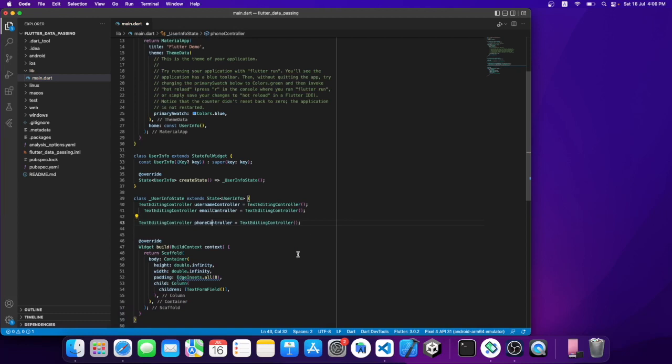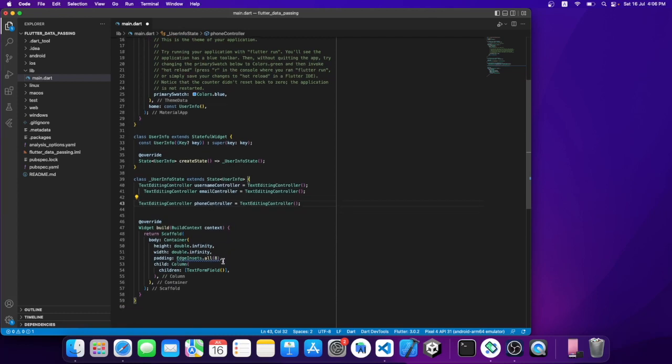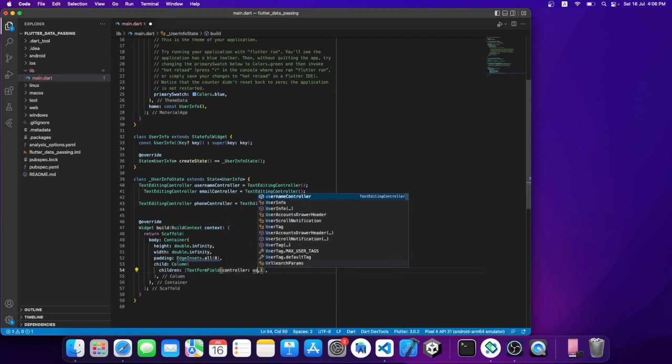We are using few fields because we just want to give you an idea about how to pass data between screens. Okay, so what else do we require is to pass the controller inside here. Controller will be username controller.